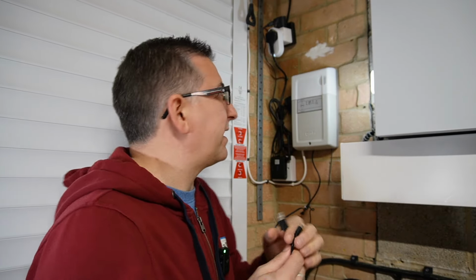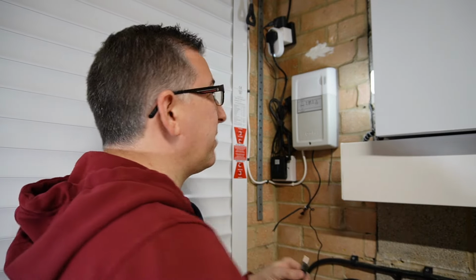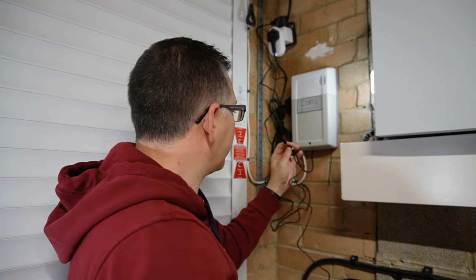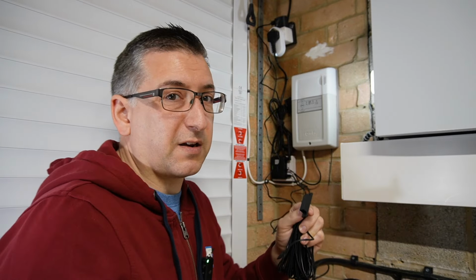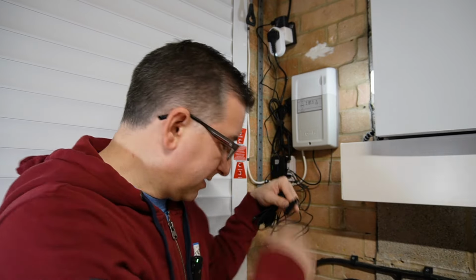It's USB powered, of course, so I'm going to get that USB cable in. Luckily, my old homemade version was also USB powered, so I've already got a USB plug up there ready to go. And then the little square plug goes into port number one on the controller. And the final job is to connect the contact sensor on the door. I'm going to move the camera now to show you that bit because it's down there.